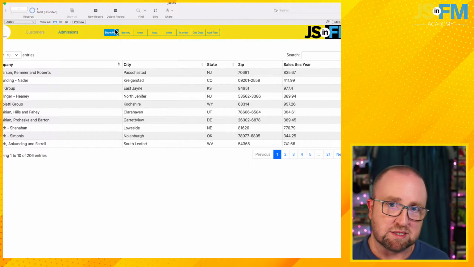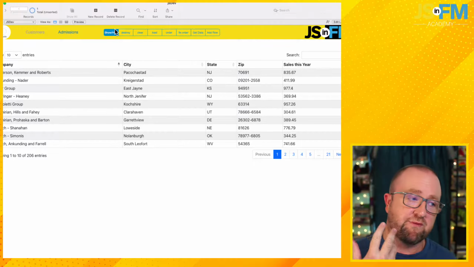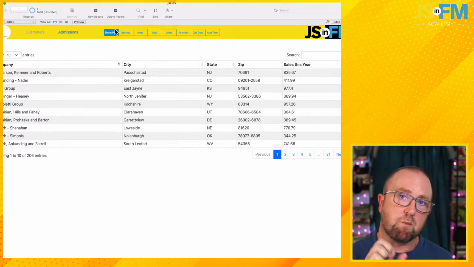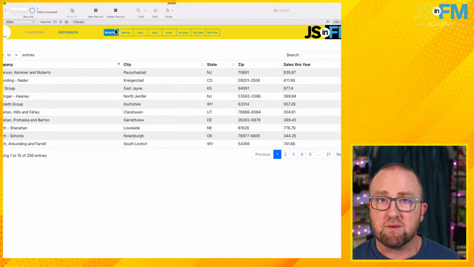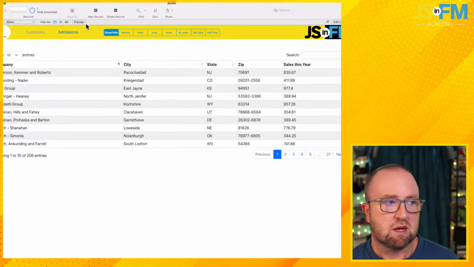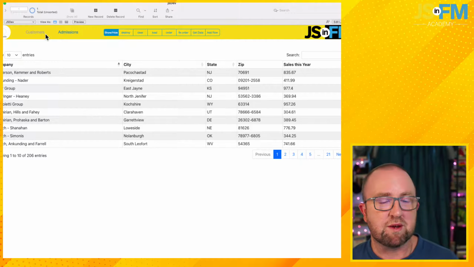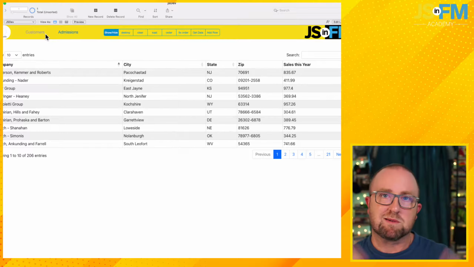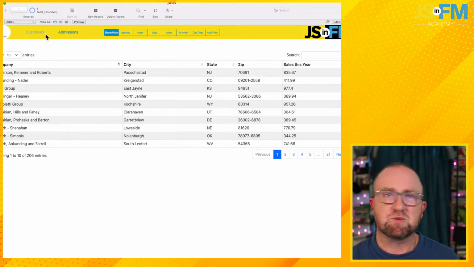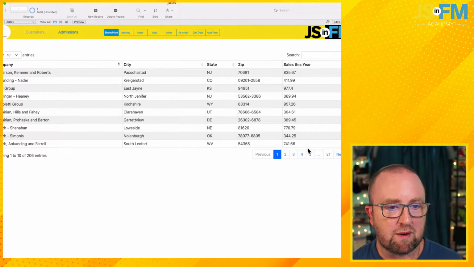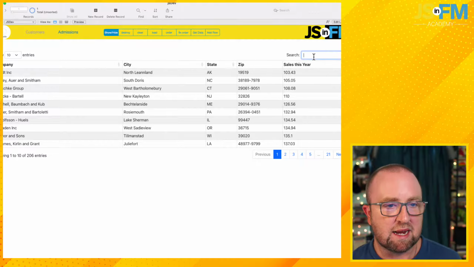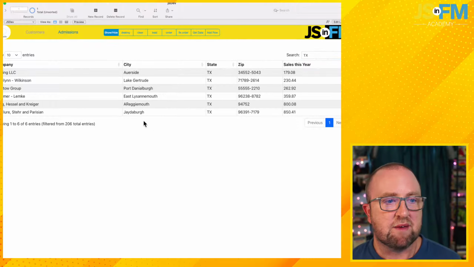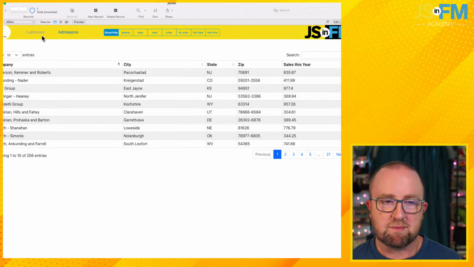When we tap into a library's API, of which this has a very deep and rich one, we are making changes to the look of it, or we're making changes to something of it without having to refresh. Normally, if we were to change something, we would refresh the web viewer, wipe it all out, start it all over, in which case we would lose a lot of our stuff. If I was on page 5 and I had sorted by sales and I had searched for Texas, if I wanted to change something about this and I reloaded it, all of that gets wiped away.